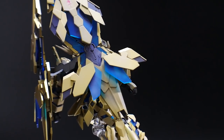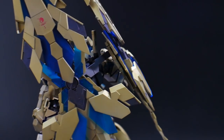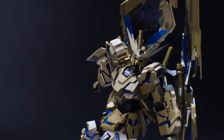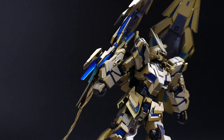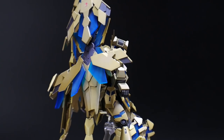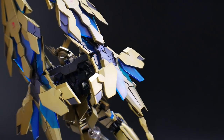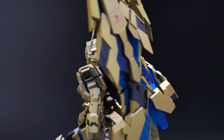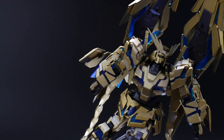But I do think you don't really have to build the narrative. You can probably customize some of the parts. I think there's ways that you can make it just a normal Unicorn Phenex. The only difference is going to be the stabilizers, which are like the little ponytails. But other than that, I'm pretty sure you can definitely just make this a normal Phenex, no issues there. So that's definitely a perk. I've wanted a High Grade Phenex for a long time, and I'm super, super happy that I finally have the chance to build and paint one. Now I can put it in my collection alongside the Master Grade.